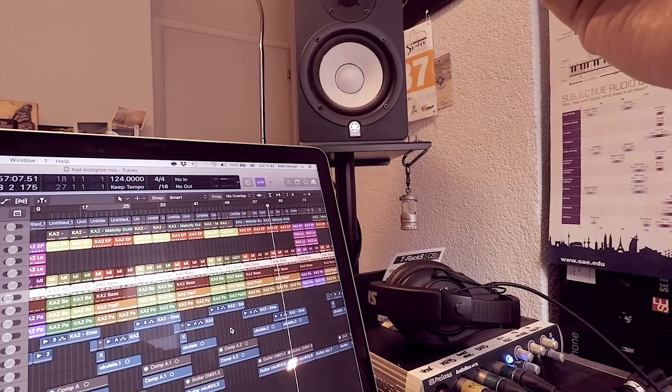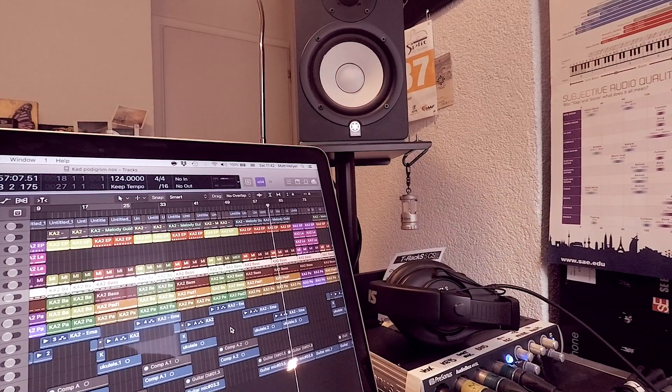Most of what I'm doing today will be on the monitors, but there are one or two things where I'll want to listen in closely on the headphones. It's a lot less fatiguing to work off the speakers. And it's really important not to monitor at really high volumes — if it's up really loud, suddenly everything sounds good and exciting. But a really important test is to turn the volume right down: can I hear the guitar, the ukulele, the bass, the drums? I wasn't intending this to be a massive production tutorial and I don't claim to dispense any particular pearls of wisdom, but there's some good advice I've picked up along the way. That's a little bit of insight into what it means for me to sit here and work on music, getting stuff ready to be put out into the world.